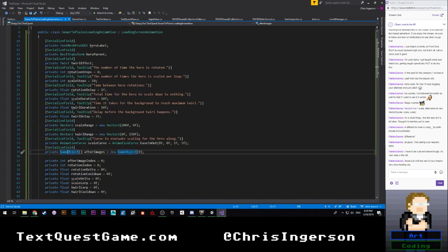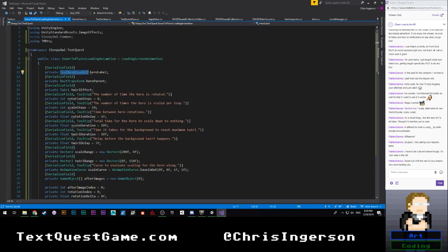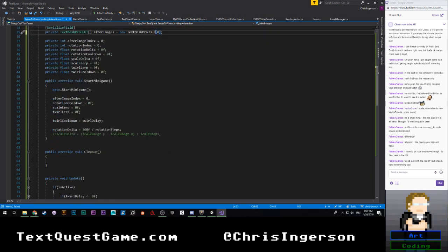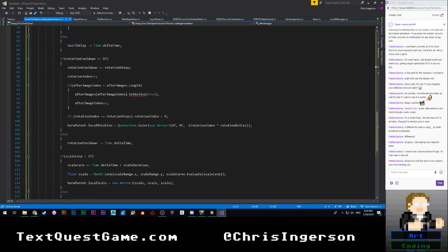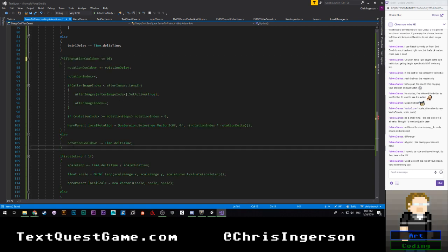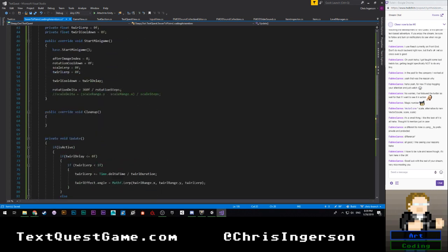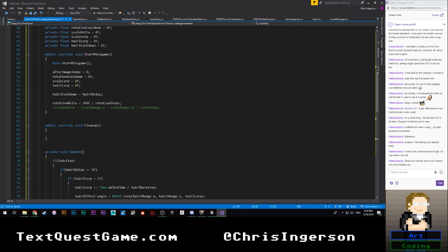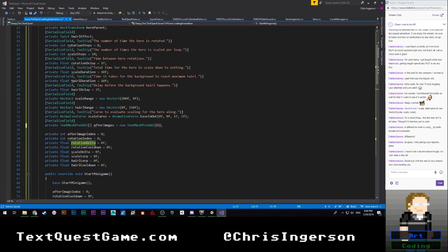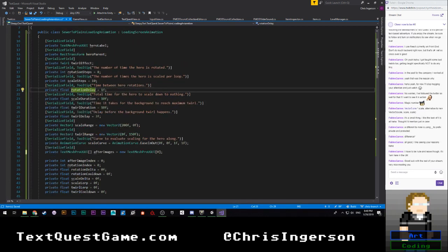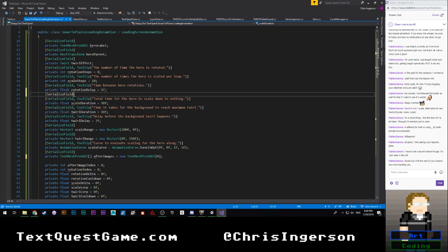I think we're going to change this from game objects to Text Mesh Pro UGUIs. They will no longer be enabled or disabled as we go along. So we're going to kind of just reset all of this. We're just going to comment this out for now. And I'm going to say we don't need a rotation delta anymore. Instead, we are going to keep up with rotation duration, which is no longer a thing. Well, it's not a thing yet.